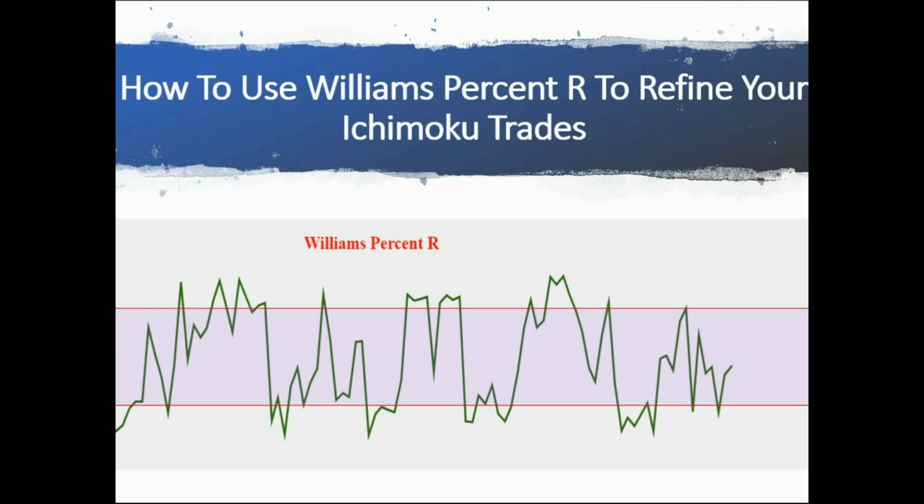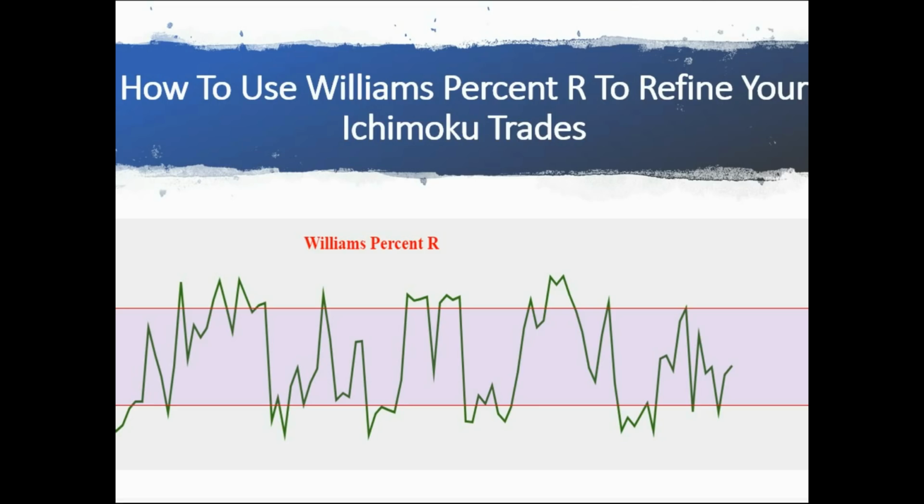It really helps you to understand the bias and direction of the market, but Ichimoku doesn't give you exact entry signals. Now, depending on how you trade it, you could use a TK cross entry, but sometimes those cross entries you have such a big stop. So we want to refine our entries and find how to trade using the Williams percent R with Ichimoku.